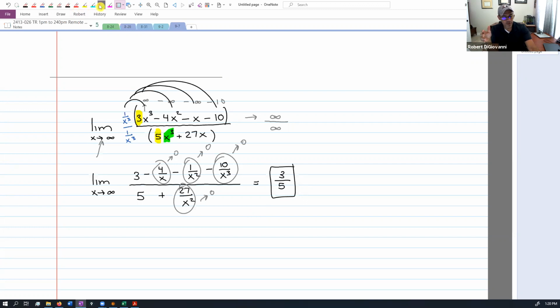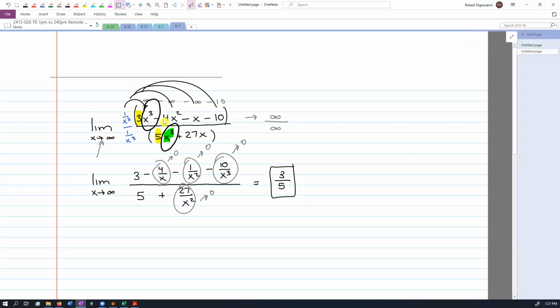If the highest powers of x are the same on the top and bottom, then when you come in with 1 over x cubed on top and bottom, those leading coefficients are going to stay there. That 3 is going to stay and the 5 is going to stay. Everything else is going to go away. And so that's why in college algebra, you're told, if they have the same degree, just look at the leading coefficients. Does anyone remember in college algebra what you were told if the degree of the bottom was bigger than the top? What the horizontal asymptote was? 0. Do you see why?